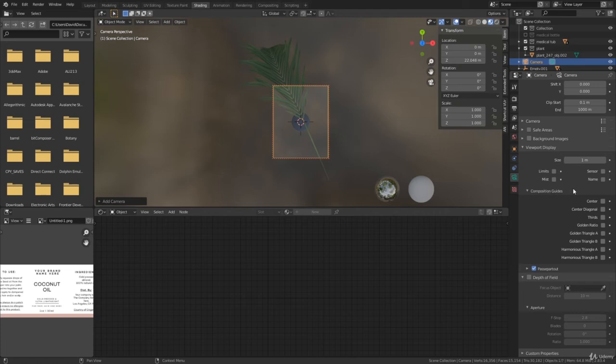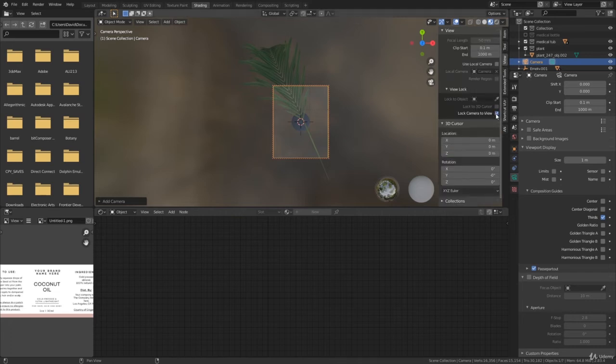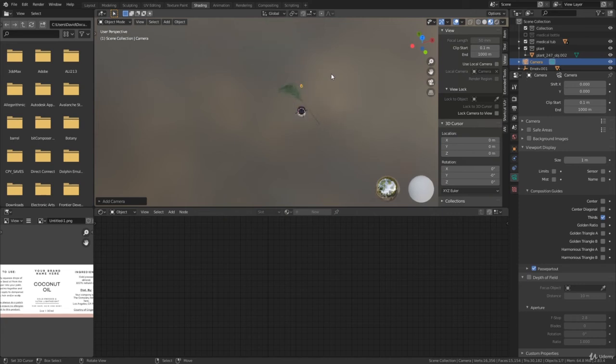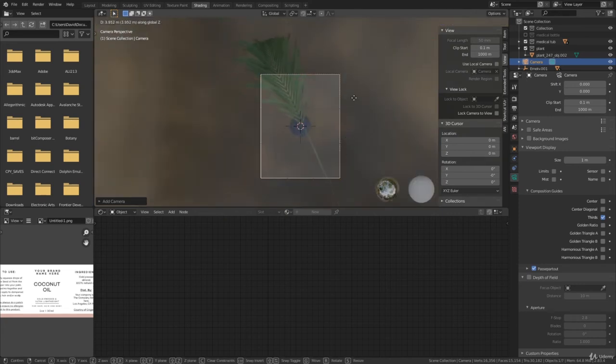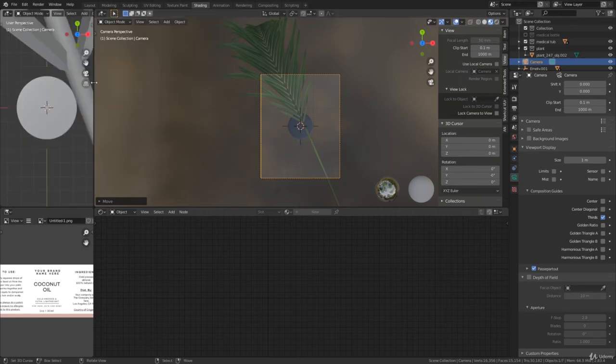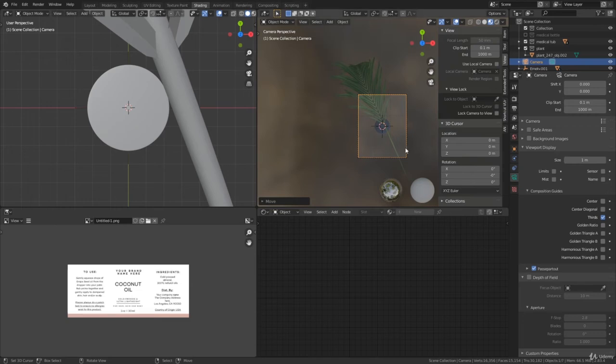When I select the camera here in your object data properties, you can go down and we can actually put some composition guides in here. So I like to do thirds, just so I know where to place my model. Now you can turn off lock camera to view, and we can just move it however we want to, just with GZ, right? So just as in the last part, I like to make this also a 3D viewport, just so I can work in here and then look at my render here.